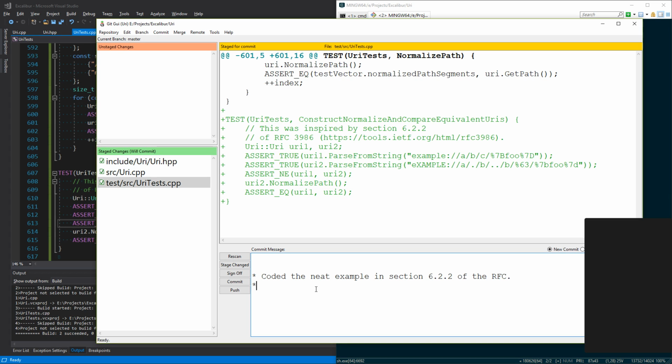We did that, and we also added equality and inequality operators for URI. And the summary for that is: add capability to compare URIs. Compare URI objects.